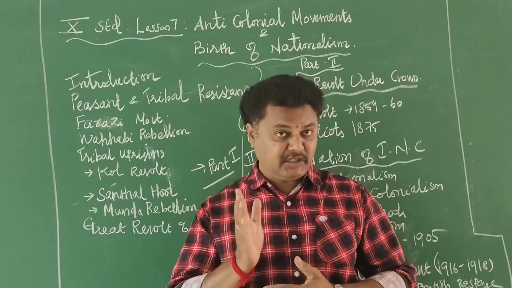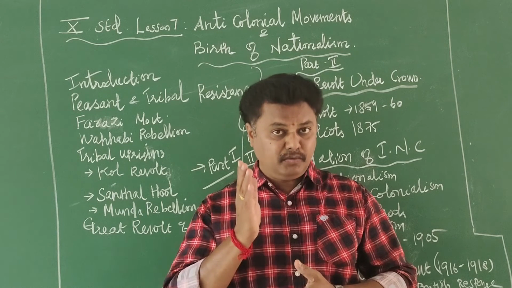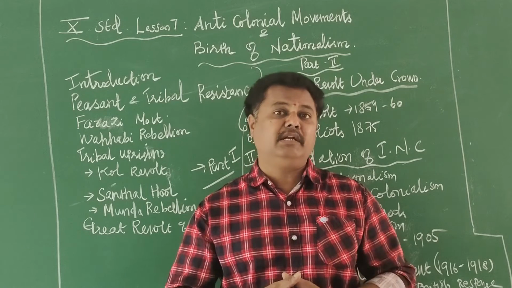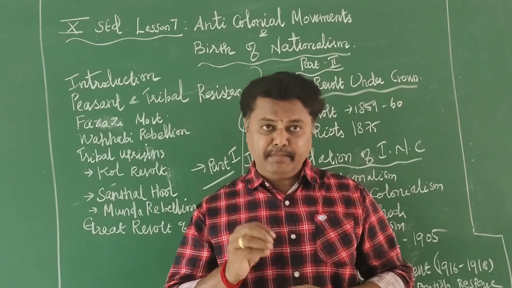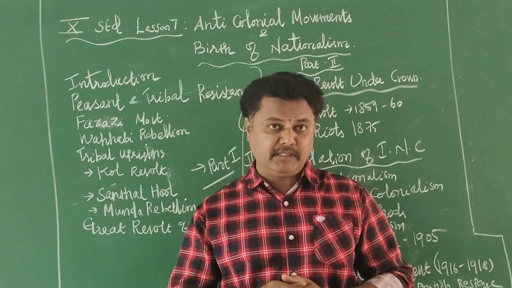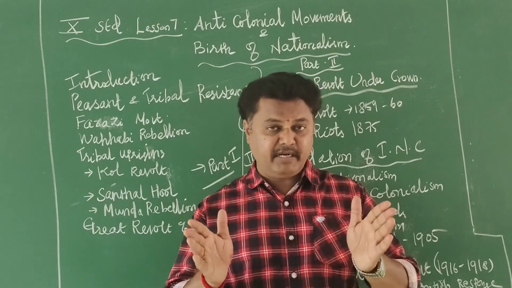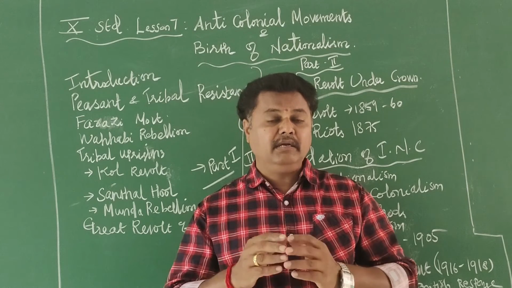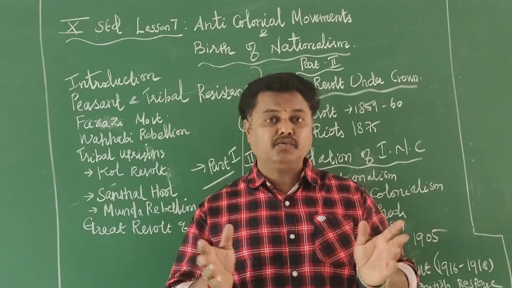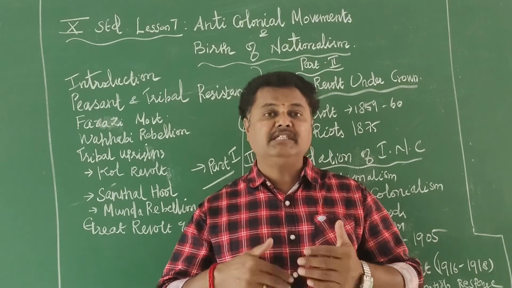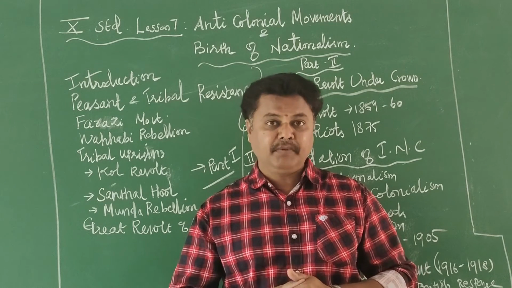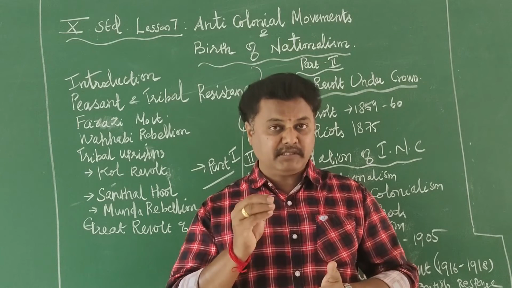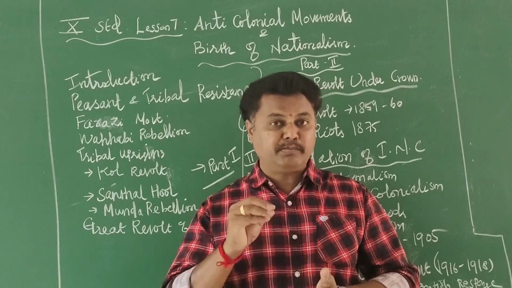Actually, the British government decided that they wanted to weaken the national movement of our country by placing Bengal under two administrative units. So they wanted to divide Bengal into two. The reason was that it was the biggest presidency in India, so they wanted to separate it into two to administer it easily. This was the idea, and this was the aim they spread to the Indian people.